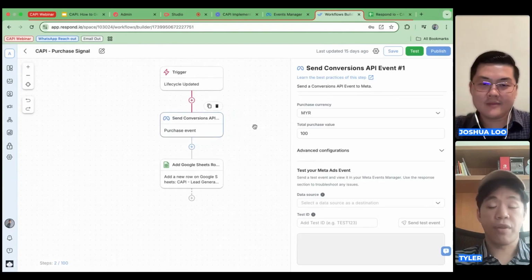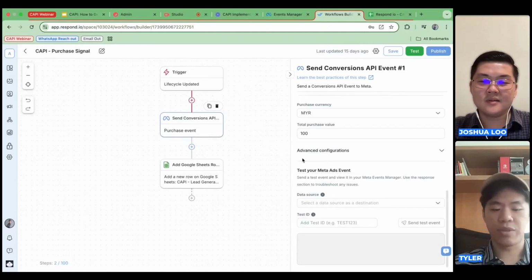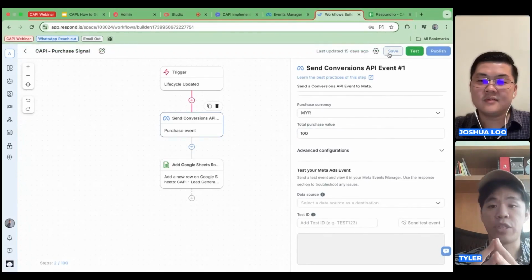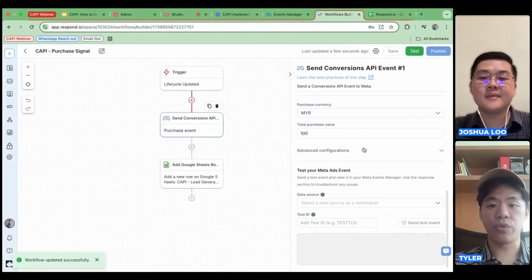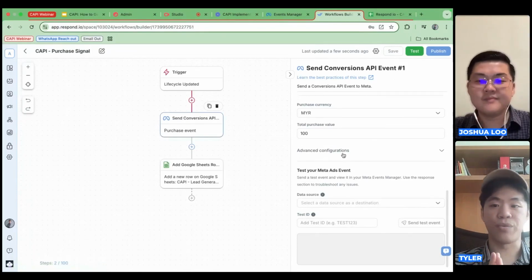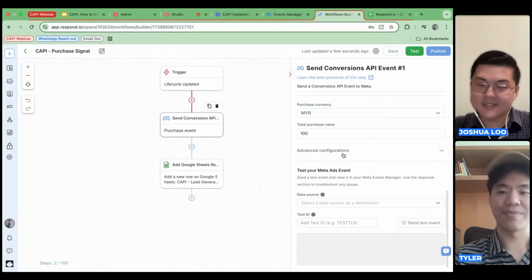For example, if you have a CRM, you want to connect the contact profile with your CRM profile, have the same traits to send over to Respond.io. This is doable as well. So again, this is a bit more advanced, but if you have any questions, please don't hesitate to ask our support team to help you. They can get on a call with you to walk you through everything one by one to ensure that there are no errors as well. Our support team is available 24 hours, 5 days a week. So take advantage of it.